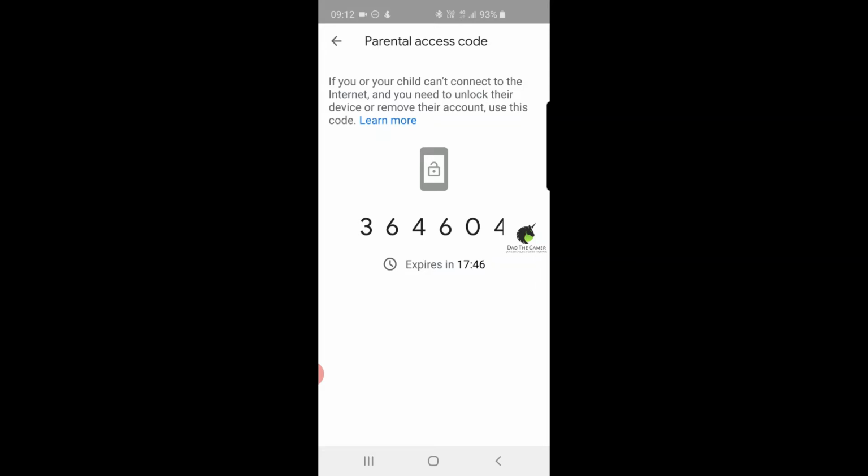So it's a really, really powerful tool. Again, as a parent, it gives you control over their phone, and it really comes down to a connection if the internet's not available.